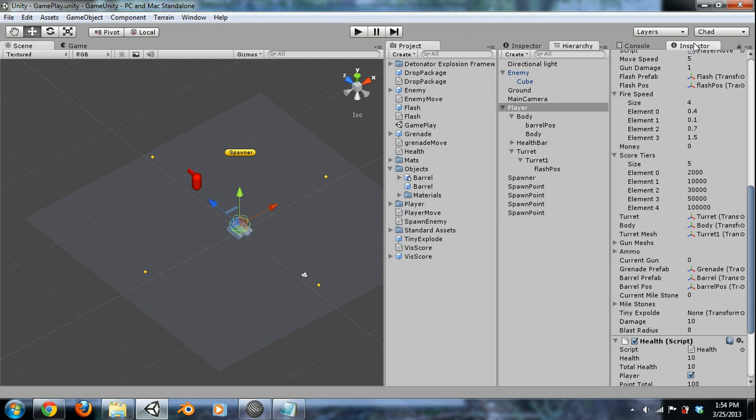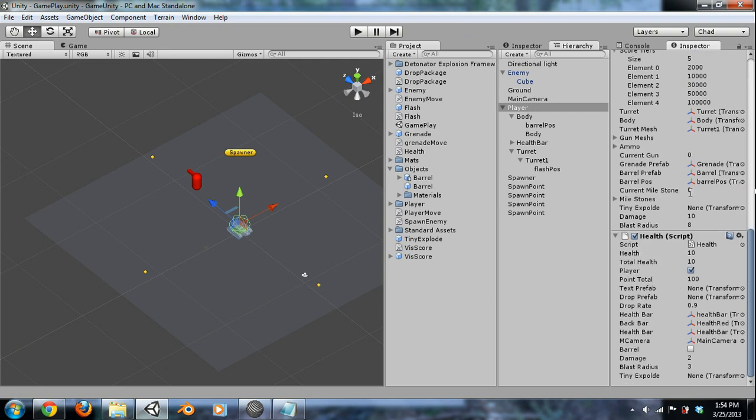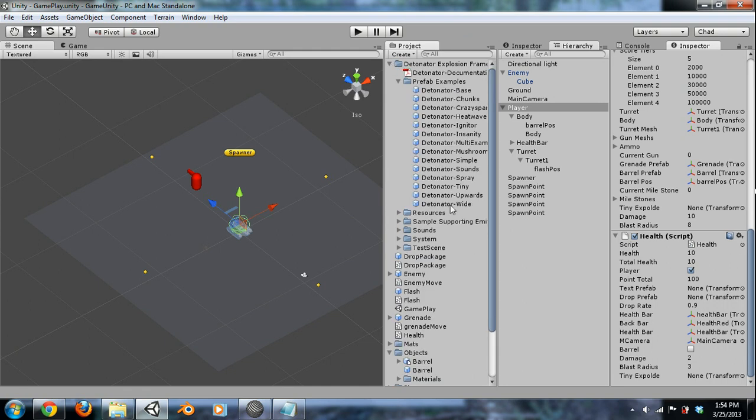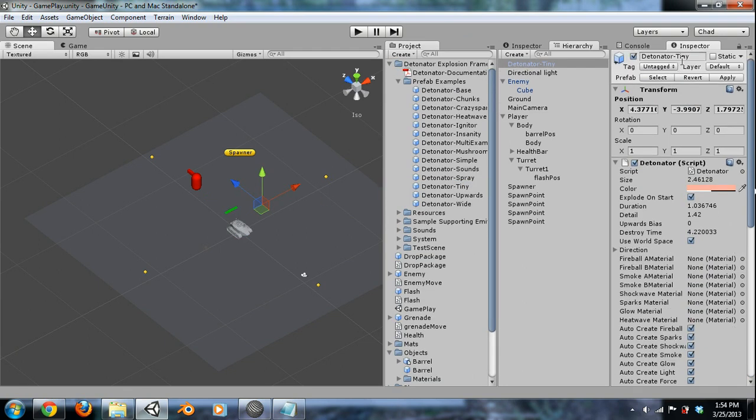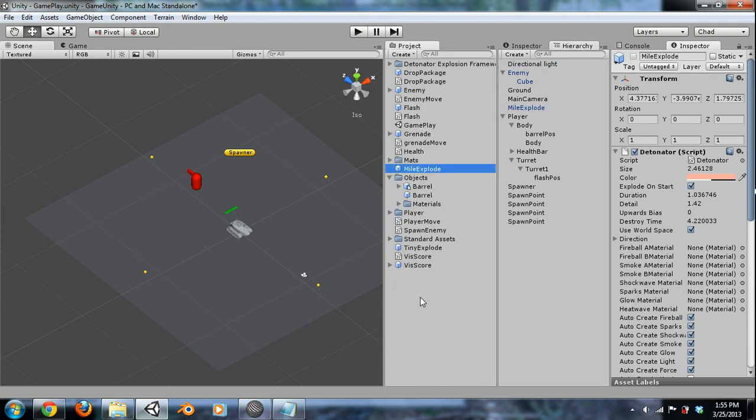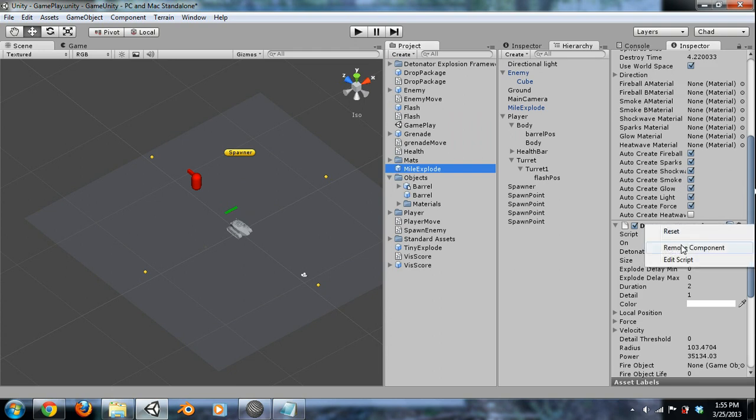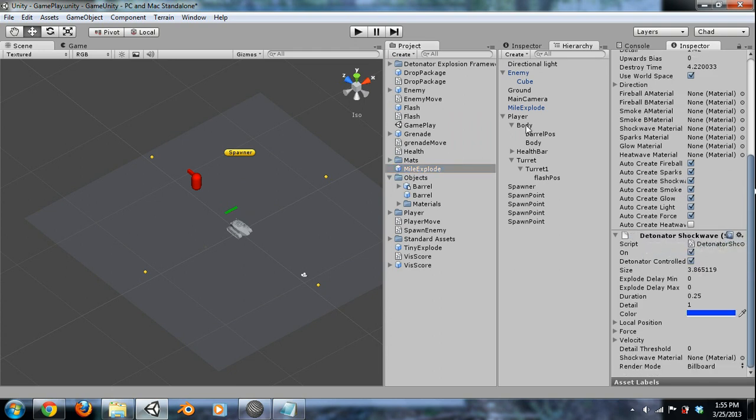So we go ahead in our player. Now we need to declare this tiny explode, but we're not going to use the same tiny explode. I'm going to go back to this default tiny, and rename this player explode milestone, mile explode, and make that 1. And we're going to get rid of the force, but we're going to keep the shockwave on this one.